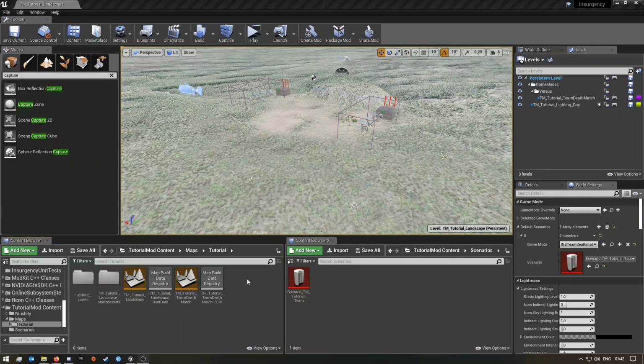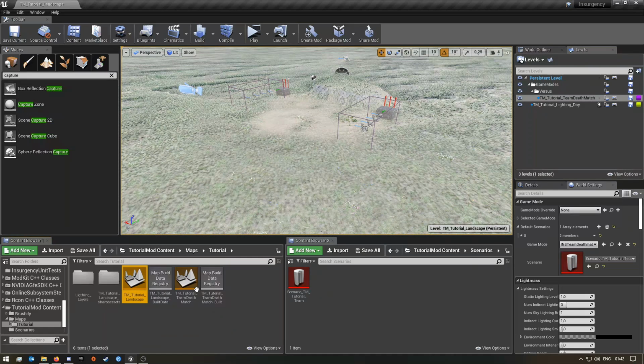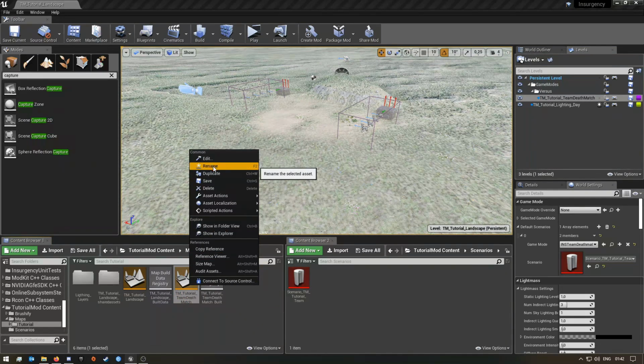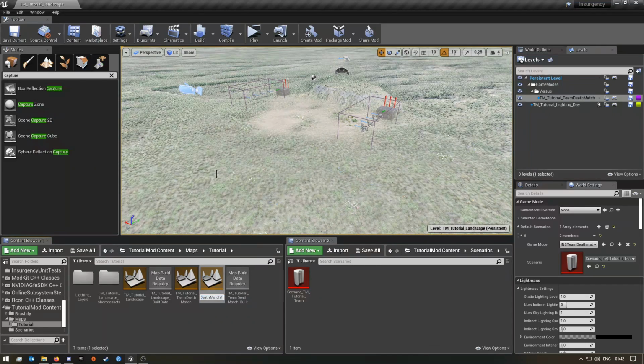So what you want to do first is, you will see I have my Team Deathmatch game mode here if you have followed my other video. We're basically going to select our Team Deathmatch level, and then we're going to duplicate this, and now we're going to take out the Team Deathmatch and name this Domination.